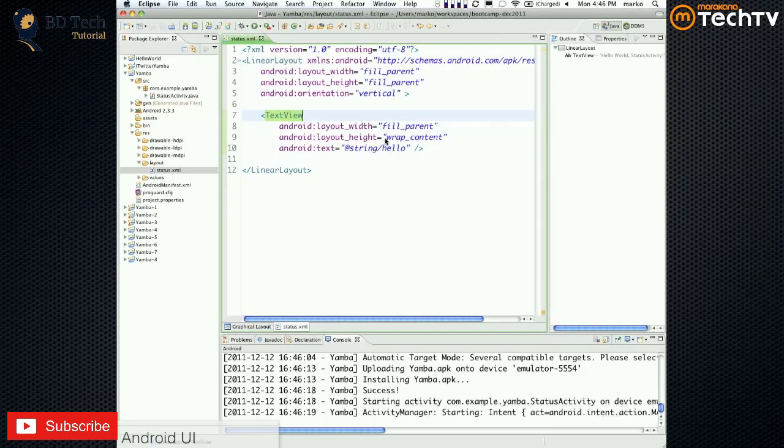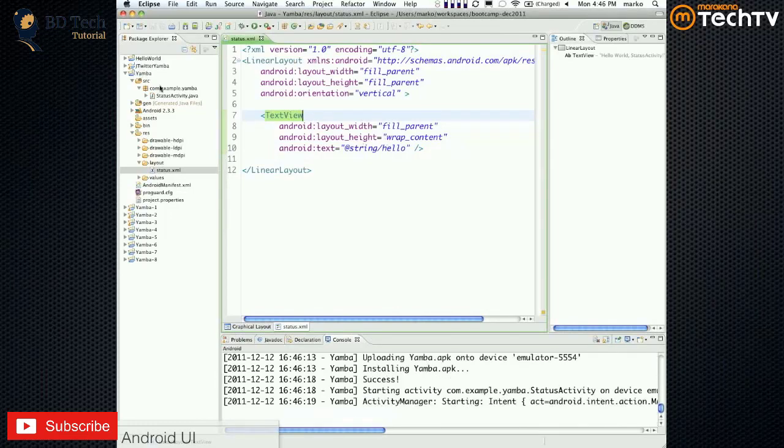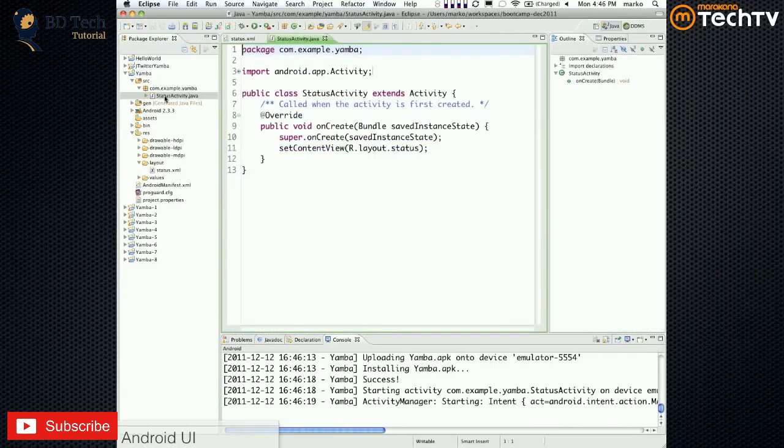what does this code do? Remember how I said we are basically subclassing. First of all, I said Java is the top dog, right? Java is what runs at the end of the day.